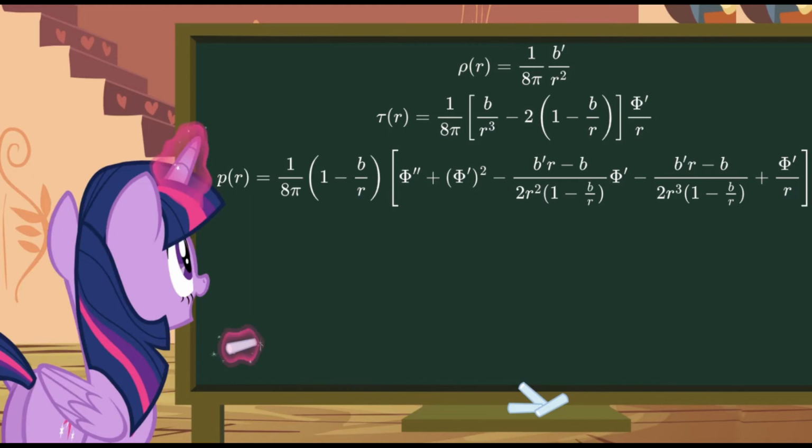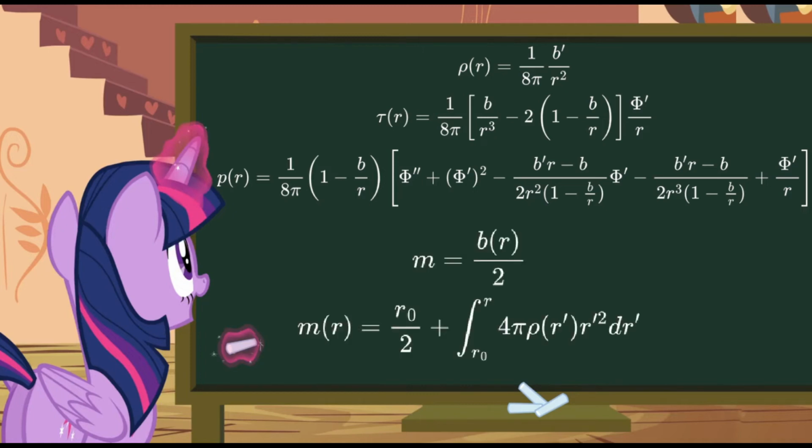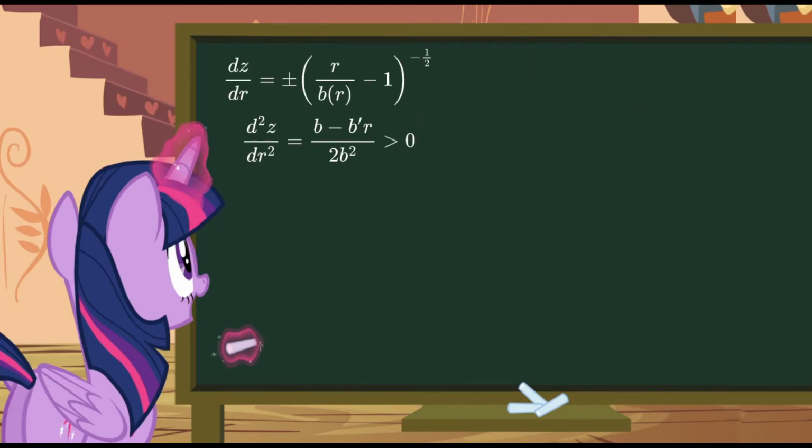Combining the Einstein field equation with the functions of the energy and pressure, we get those formulas for each one, with 5 unknown functions. We can integrate the energy density function inside a sphere of radius r to find its effective mass. We will now return to the embedding diagram.